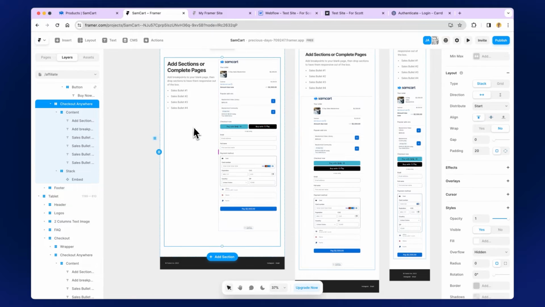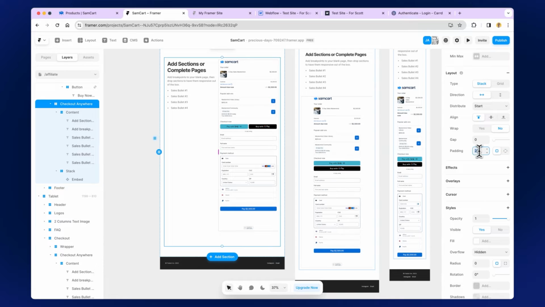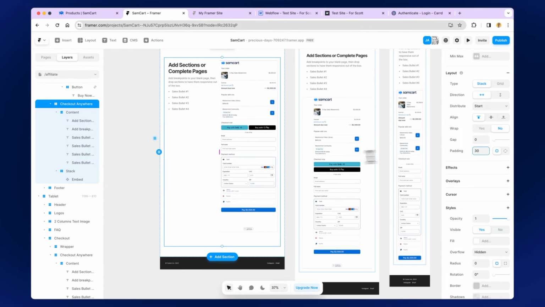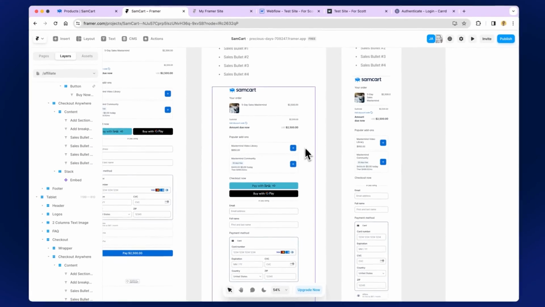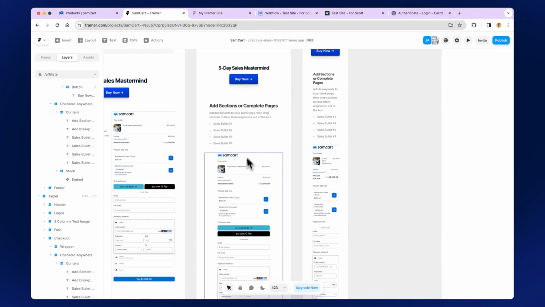And once I've got this going, I had this whole stack section. I can add some, if I wanted to space it out a little bit more, maybe put this more on the right third. If I wanted to add some more padding to my site here, I can do that. Once I'm over here, I can go over to my tablet mode to check on that to see how I like this. If I wanted vertical, that looks pretty good.